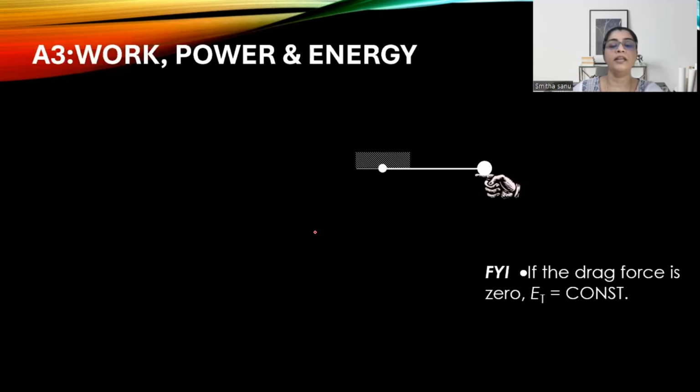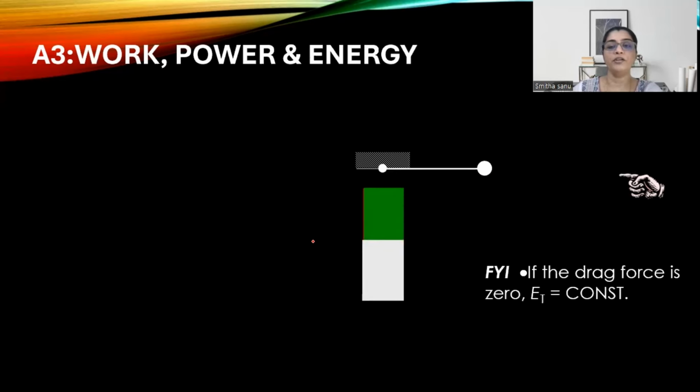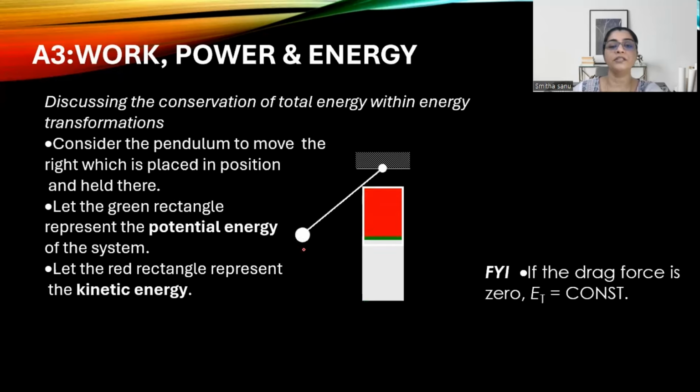Next, we are going to talk about the energy changes associated with a very usual example, which is a simple pendulum. So identify what is the energy at each point of the system. When it is oscillating, at both the extreme positions it has potential energy, and at the mean position it has kinetic energy. You can very well see the loss of potential energy is equal to the gain of kinetic energy. So at any point, total energy is a constant, and the change in kinetic energy is equal to the change in potential energy.